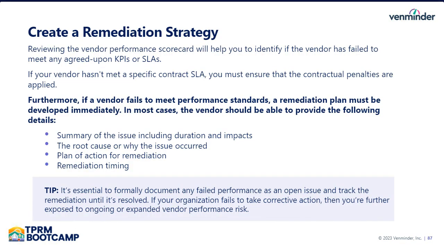Resuming with our scorecard example, there are some performance issues and a missed SLA in the previous slide. Regarding the missed SLA in our example, you need to determine whether the penalties apply. You should also document what the expected remedy will be and when that remedy will be applied. Also, note that this very high-level description for remediation plans does not preclude you from retaining a detailed, documented remediation plan agreement between your organization and the vendor. In the example, both the missed SLA occurrence and the detailed remediation plan should be retained in the vendor record.